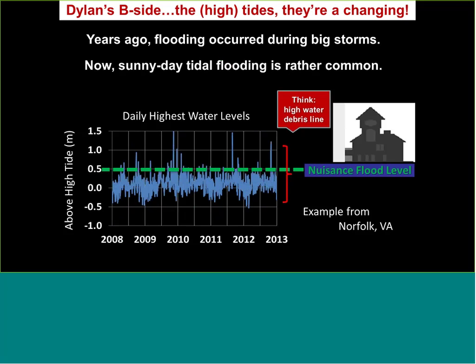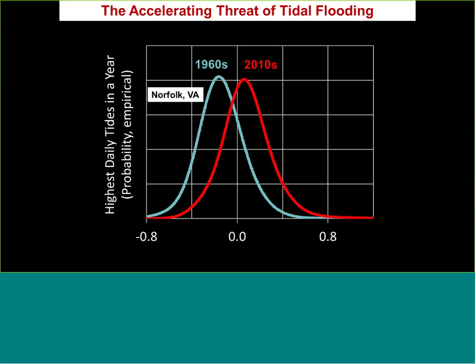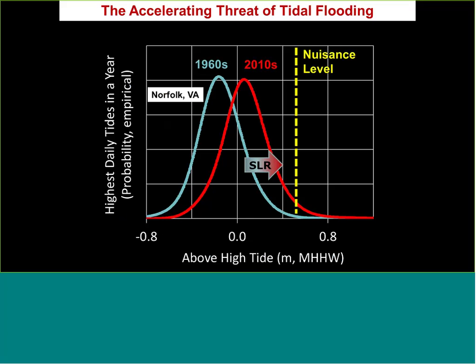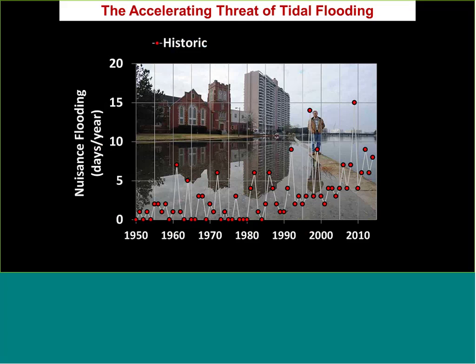So these are daily maxima. They're not just a whole tidal cycle. So really the shift in distribution, if I look at daily maxima here in an empirical fit, it's just a probability density over a 50-year span. You know, sea level rise really has shifted, and relative to a nuisance level, let's say, you have your historical days per year with an exceedance, and in the background is a church in Norfolk with a high tide calendar posted because they get so much flooding you're going to drive through water to go to church.